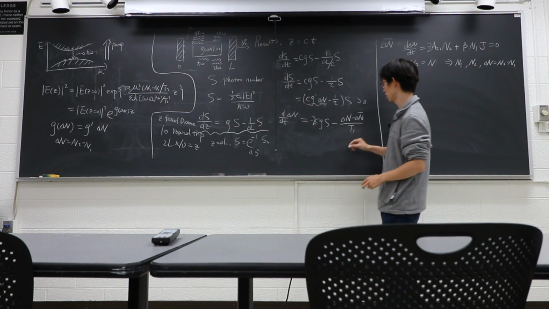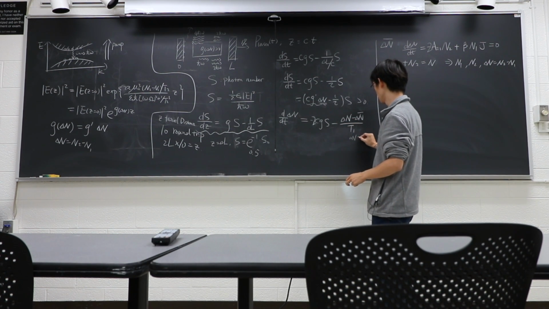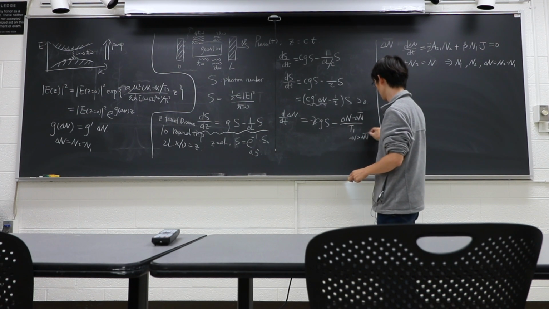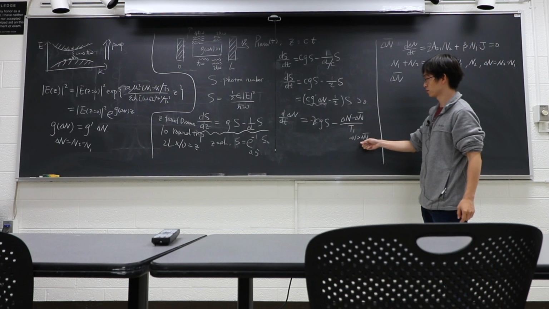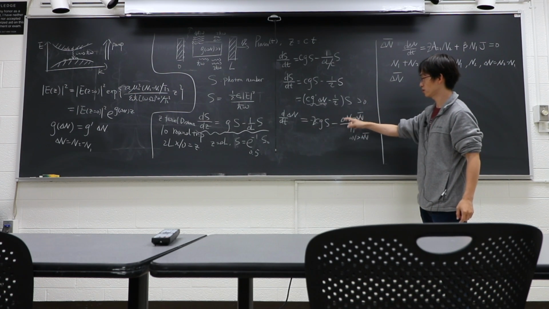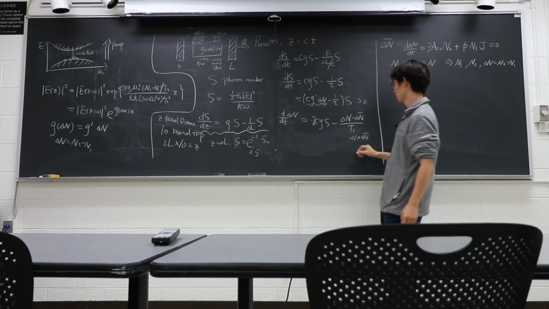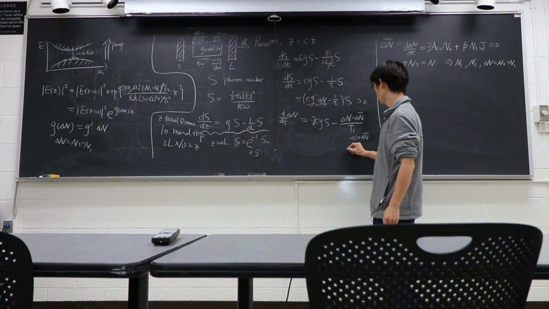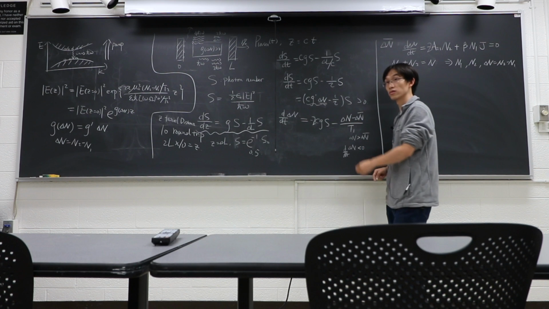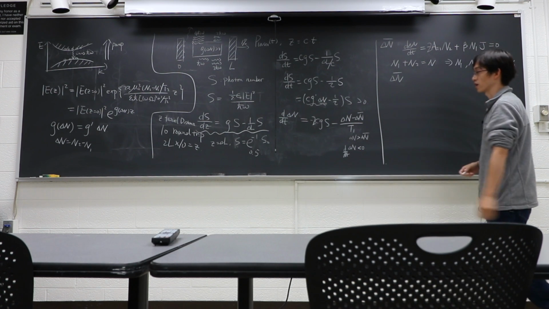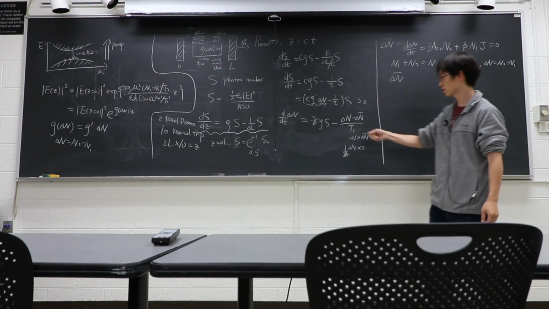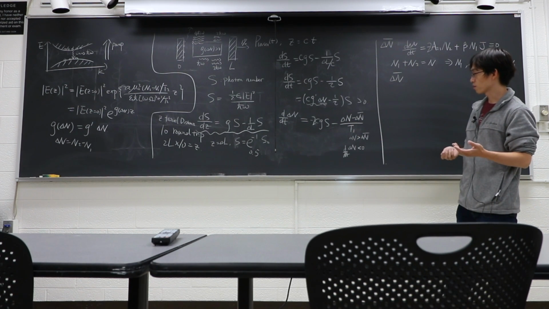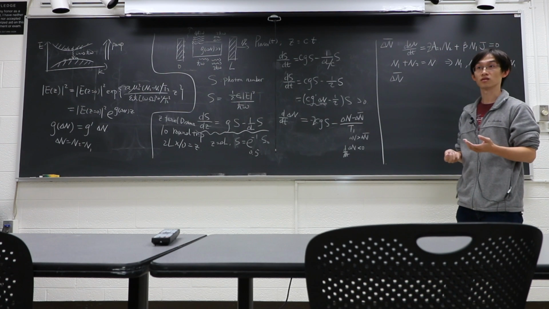Let's say here delta n is larger than the equilibrium population inversion, right? Then this is larger than 0. This is a minus sign. So d delta n/dt is smaller than 0, right? And then it starts to come back, until it reaches equilibrium. And this number is a number you can probably measure in experiment.